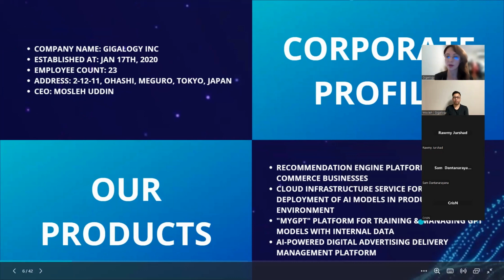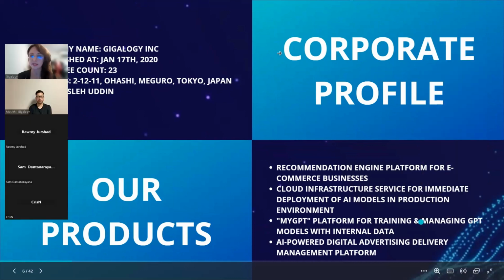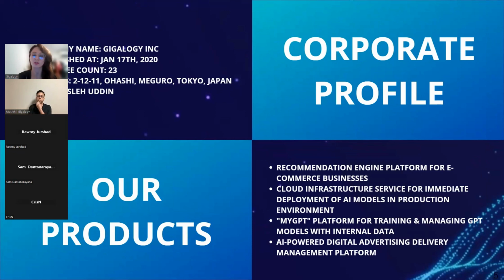And just a bit more about our products. Basically, we have a recommendation engine platform for e-commerce businesses. We also provide a cloud infrastructure service for immediate deployment of AI models in production environment. And recently, we also launched the MyGPT platform for training and managing GPT models with internal data. And we also provide an AI-powered digital advertising delivery management platform.